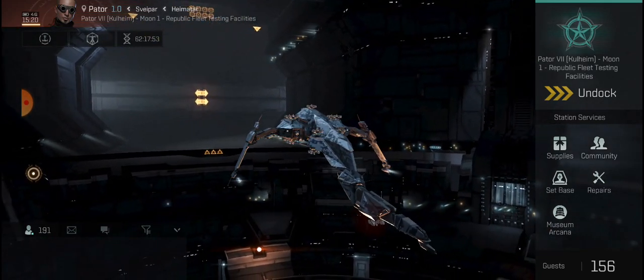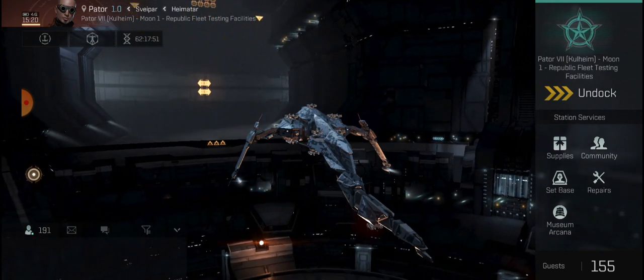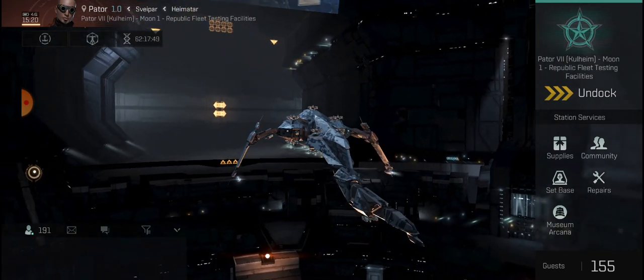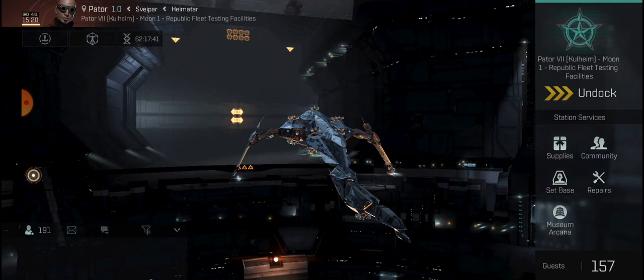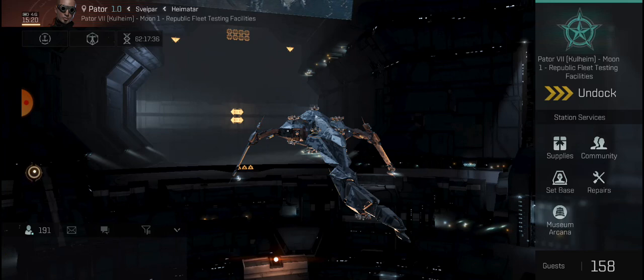I'm not going to include every clip in the world, but I'll throw a couple in of people getting away. One guy I just stupidly let get away with a 100 million ISK assault ship, and I should have just been approaching him. One more volley of missiles and I would have killed him. So he outplayed me. Good job, sir.